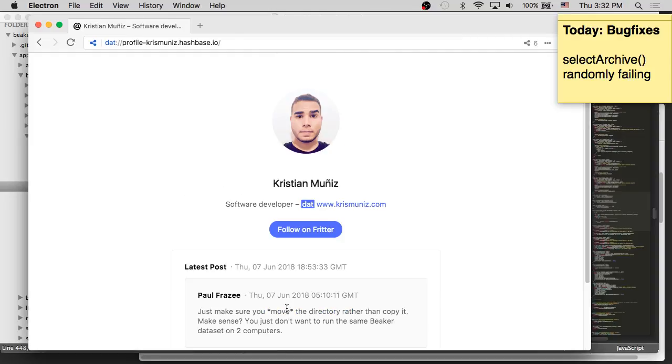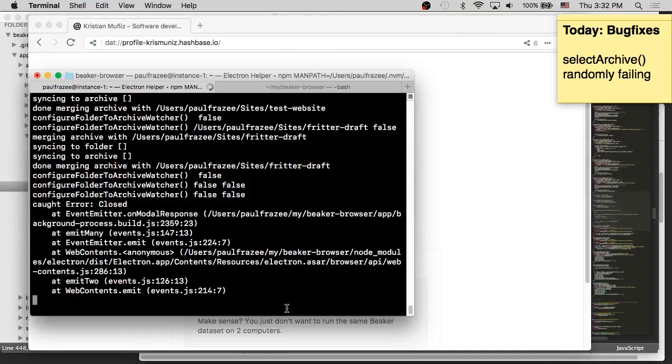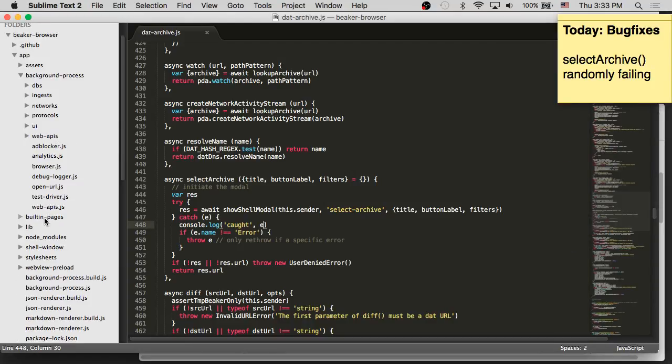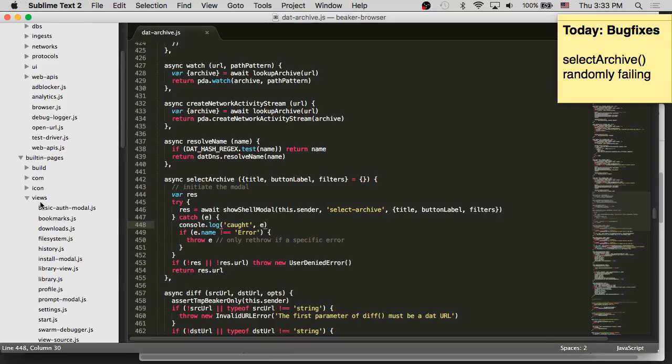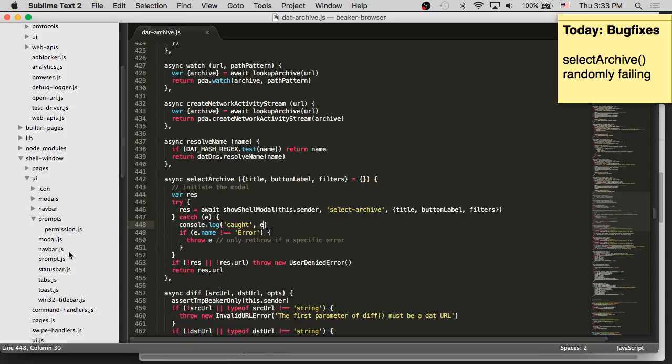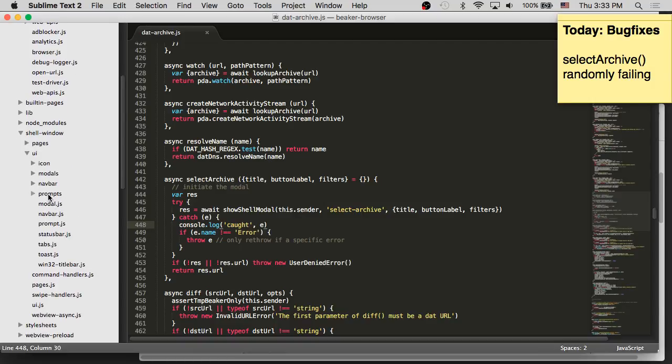Let's click this, and the same bug occurs, and here it is: uncaught error closed. Well, closed is specifically thrown by the code. That's not a typo or something causing that. That's an error which is intentionally thrown, I believe, because it's supposed to be triggered by the user doing something. So this is sort of backing up my theory that a UI event is being misinterpreted.